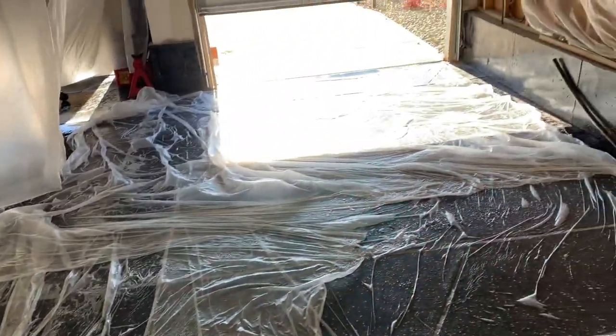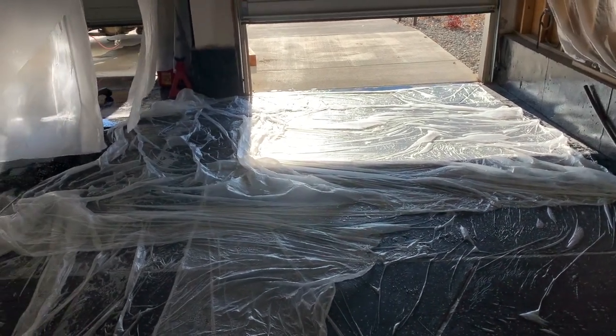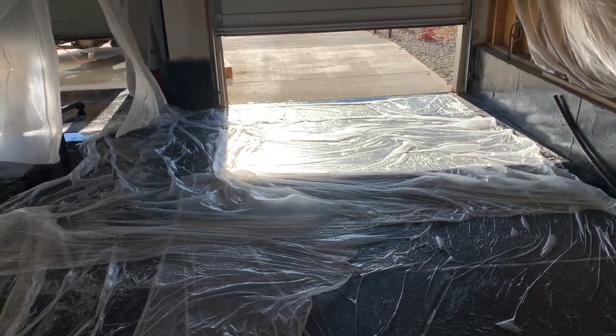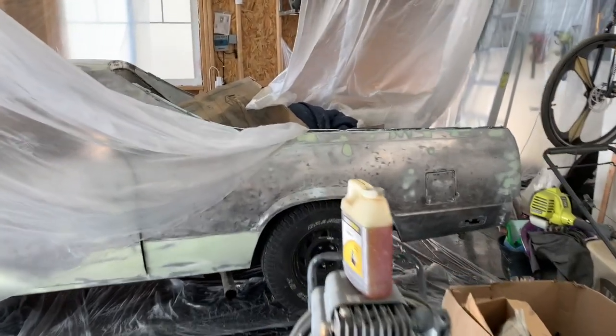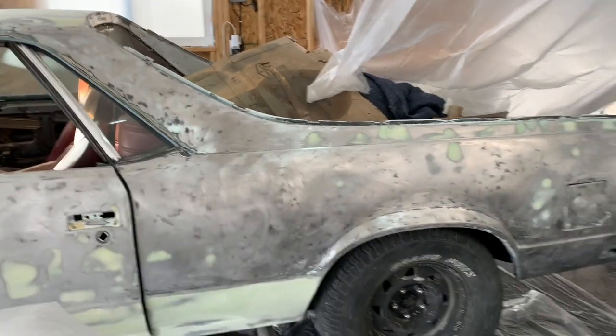So yeah, let me go ahead and get the car in here, and then that will conclude my journey for today. Like I said, I got a lot done, and the car is fully ready to spray. So all I gotta do is cover up the garage door, get my fan, and then we're all good to go. All right, y'all. So the car is in the booth.